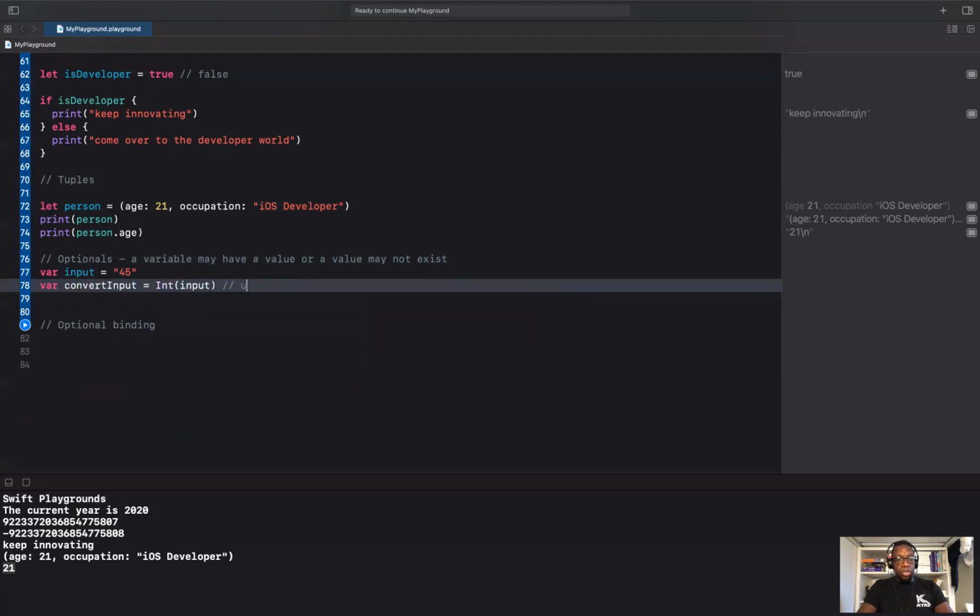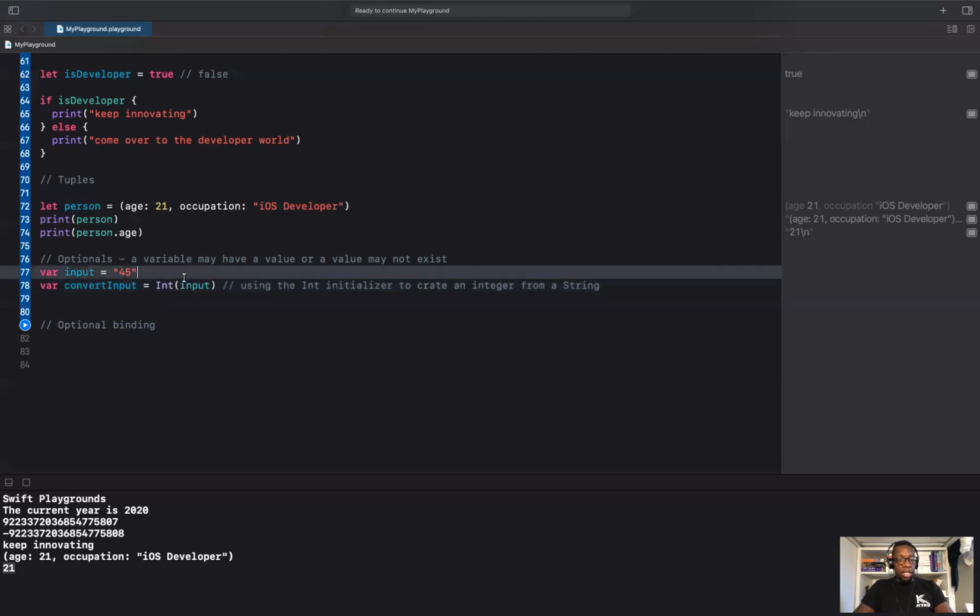So we're using the Int initializer to create an integer from a string. Okay, input, this is a string. So let's see what types we have now. If I option click on input, it's a string here.